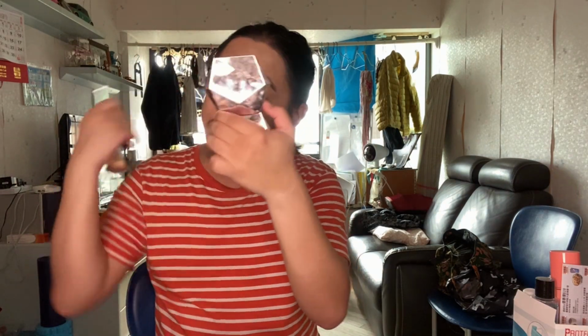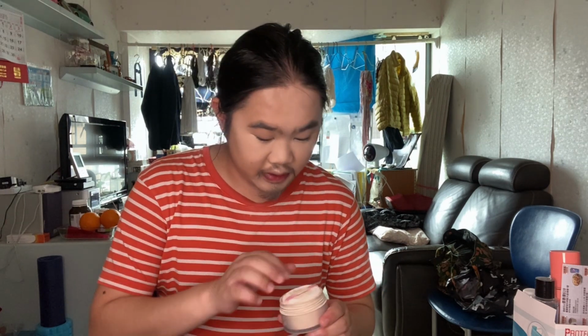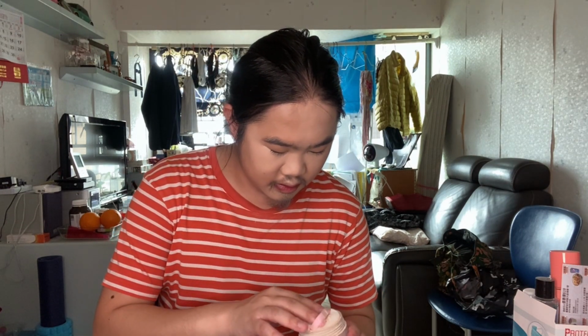I don't feel really shiny using this foundation or this concealer, it's working really nicely, I guess. I love it. I love when products work. Oh my gosh. And it's not super expensive. I think I only spent around $20 for 3 products. So if you do the math, it's not really a lot.